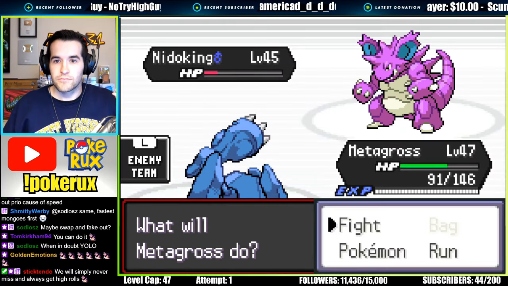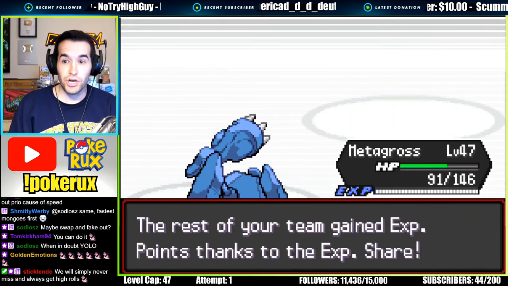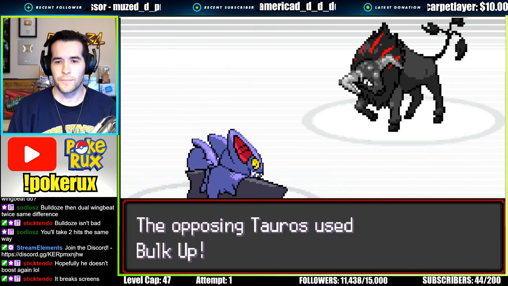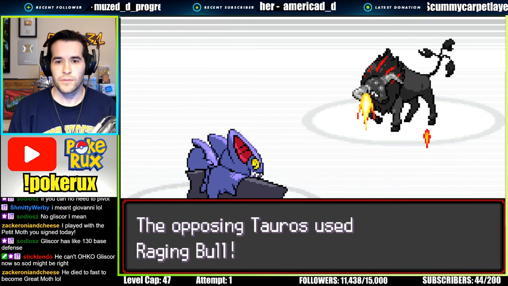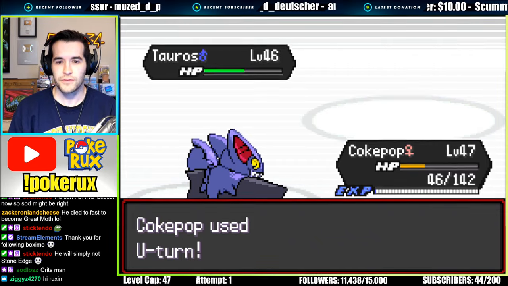Oh, it attacked us. Oh. Okay. Sure. Let's just go here. Yeah. There it is. Okay. I was expecting that. Okay. I'm going to slow it down. It did go for bulk up again. Let's go dual wing beat. Okay. And we get critical hit. Okay. I'm going to do U-turn. I think we have to.